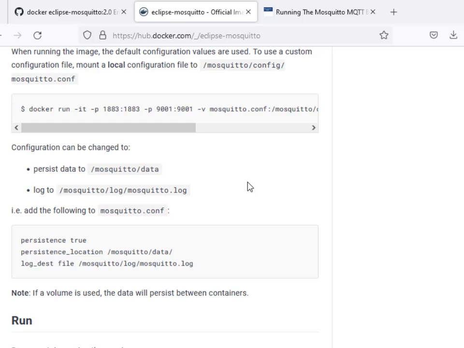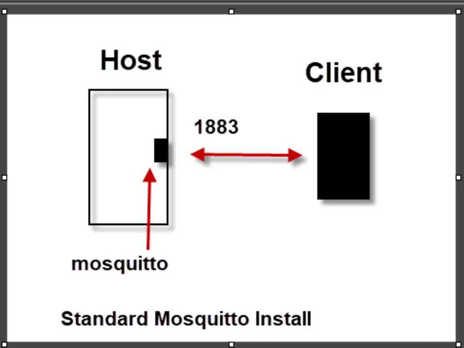Okay, but before we do that, let's have a look at how the Docker container fits in with the actual host, so we can understand what's going on here rather than just using these switches. To help you with that, I've created some marvelous diagrams you'll see here. No expense spared. You can see we've got a standard host and a client, and we've got Mosquitto running on the host, and we connect to it on port 1883, the default port.